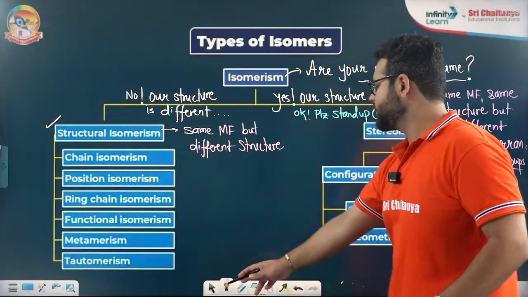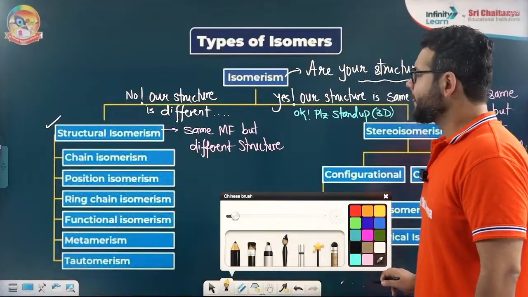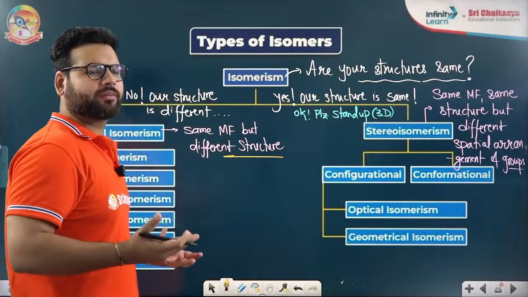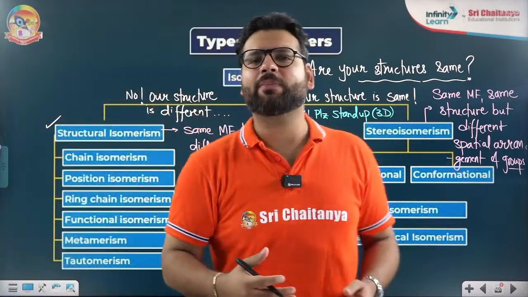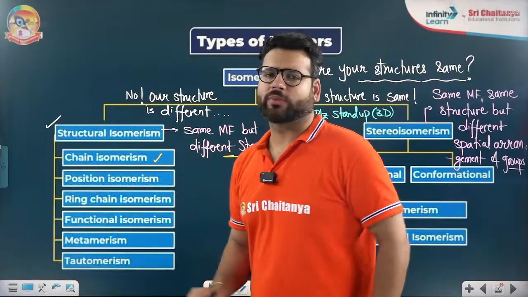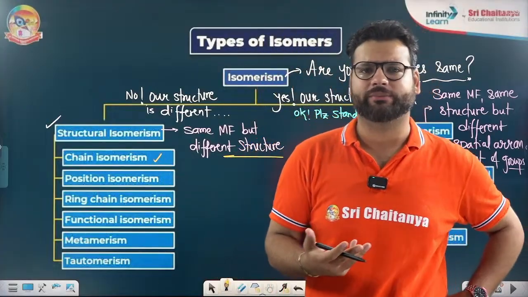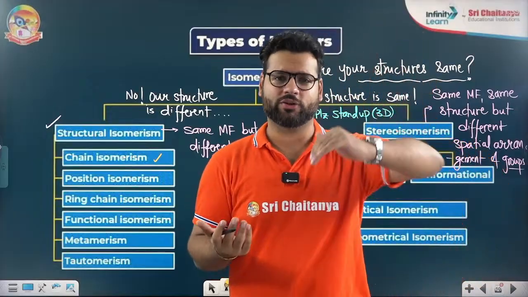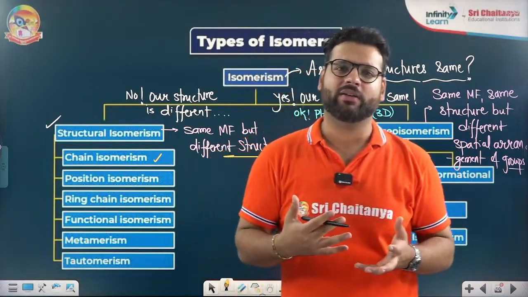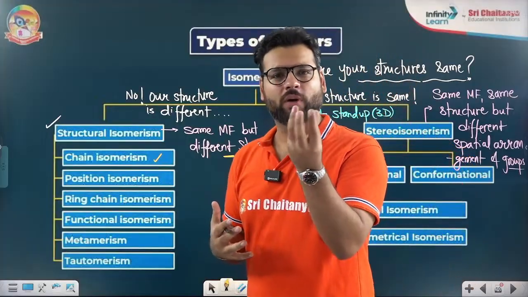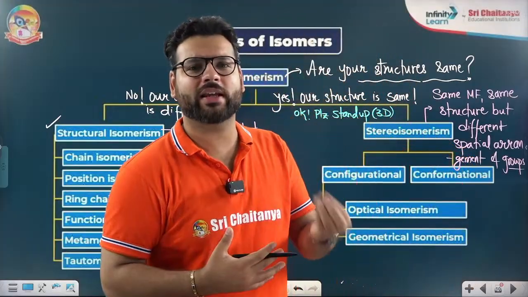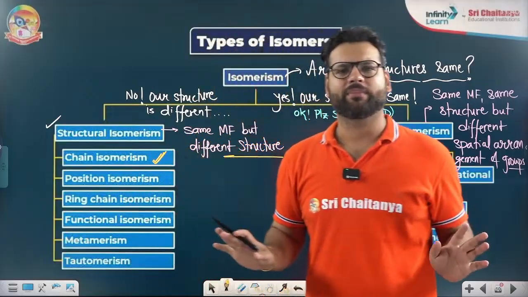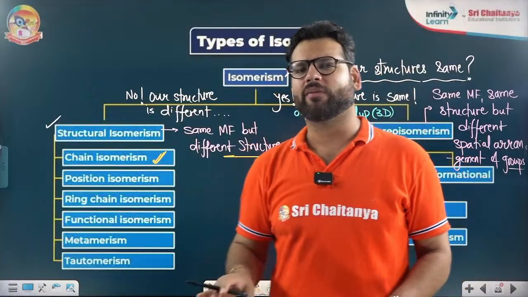Okay. So structural isomerism further is of so many types. You can ask them, okay, your structure is different. What is different in your structure? If they say our parent chain is different, they will be chain isomers. When parent chain will be different, then their word root will be different. Yes or no? Because parent chain notifies the word root, which is how many carbons are there in the parent chain. So if they have different number of carbons in parent chain, everything else same, we'll call them chain isomer.